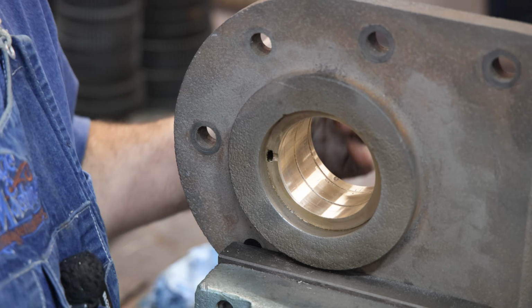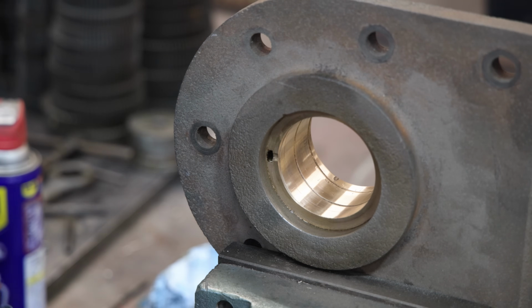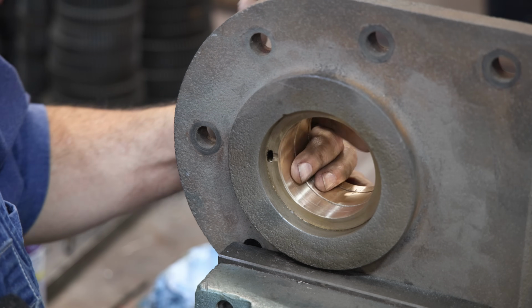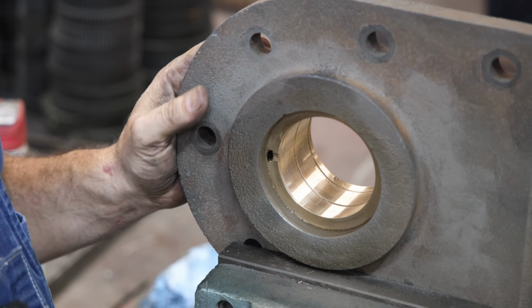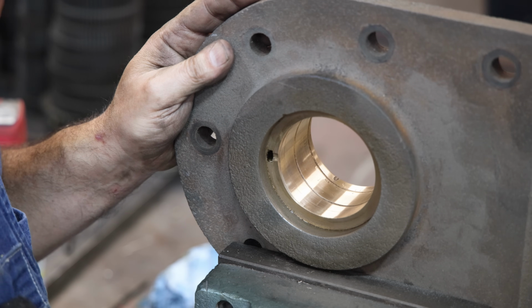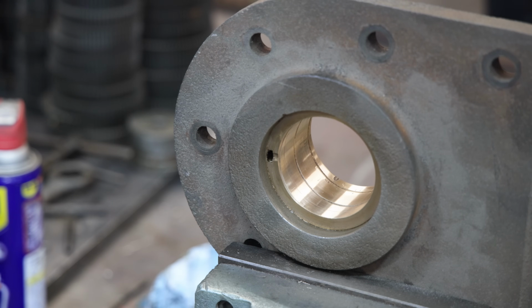Took about 4 passes there with the reamer, and we got a really nice looking surface in there. I'm measuring just under 3/1000ths over, so I think we should have clearance now. We're going to take this off and go test fit it on the crankshaft. According to measurements, it should fit and have that oil clearance that we need.